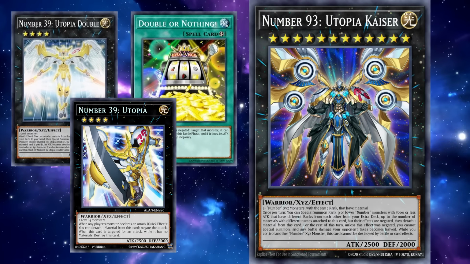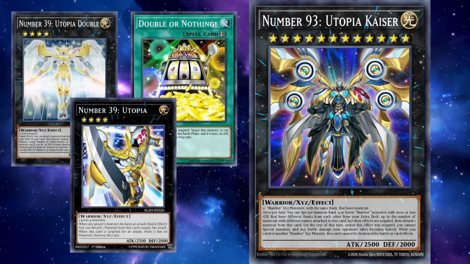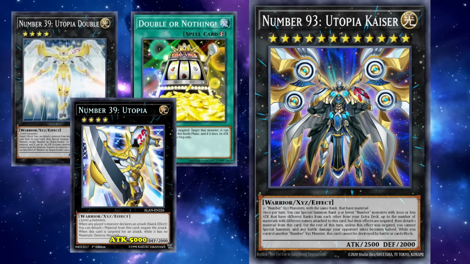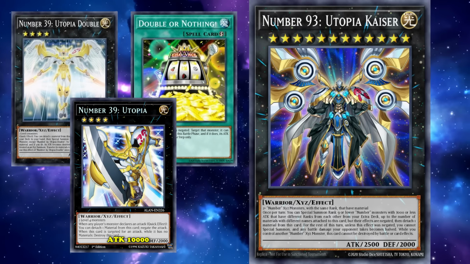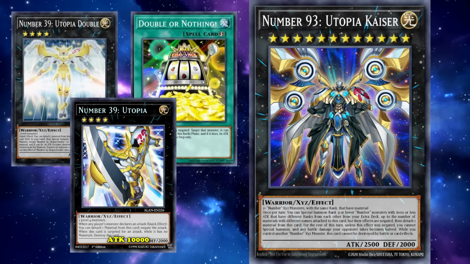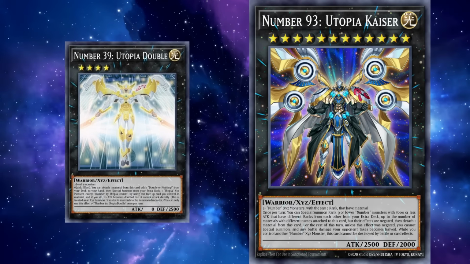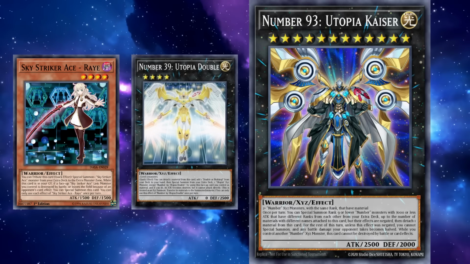Double or Nothing is a quick play spell designed to combo with the original number 39 Utopia, which if you negate your own attack, you'll be able to activate Double or Nothing to attack again for twice Utopia's attack. If brought out with Utopia Double, you'd be punching with a 10,000 attack number 39, making for an easy OTK in most circumstances. Utopia Double saw a little bit of play in some rank 4 strategies and in Sky Strikers of all things, to enable an easy way to close out games which the deck lacked.